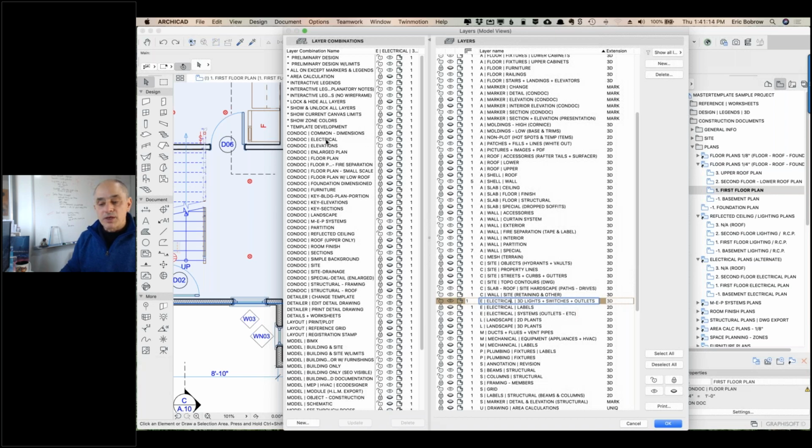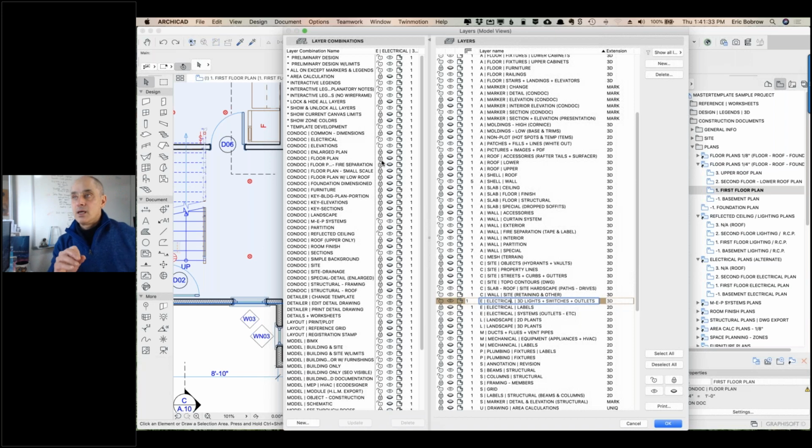And of course, you're going to see them on the electrical plan here, and you might see them in the mechanical, electrical, plumbing, MEP systems, and the reflected ceiling. This is a common thing to show. So these are going to be seen in certain plans, but not in the floor plan here.